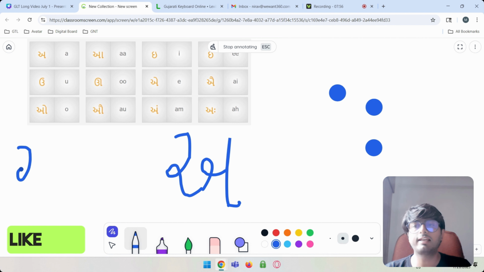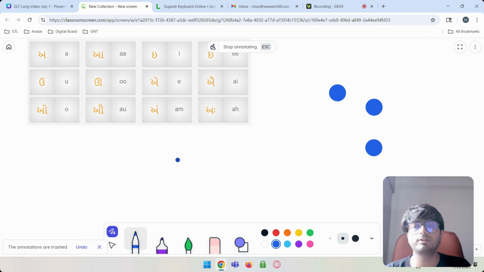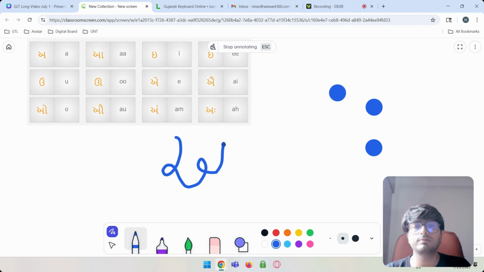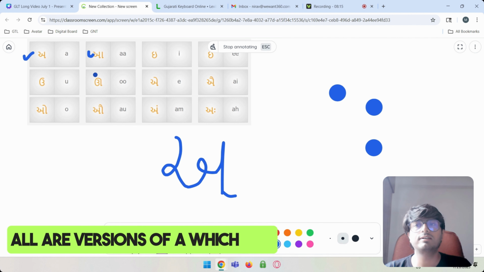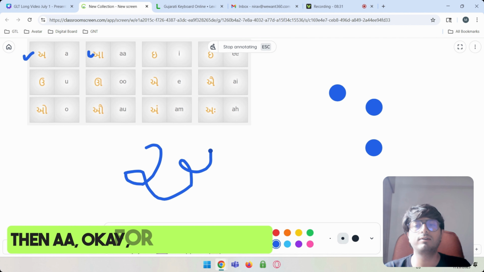Okay, like this. It's very simple. We have to draw like this. And the rest are all versions of A.